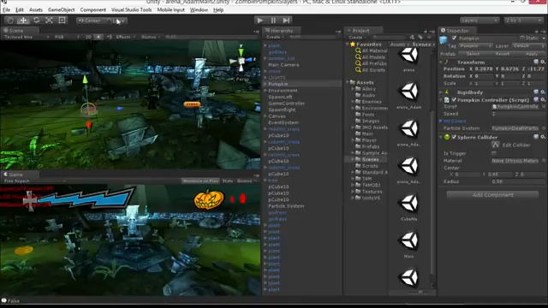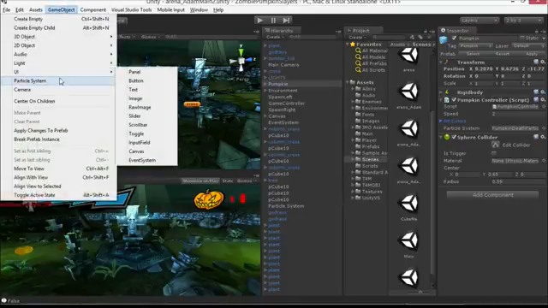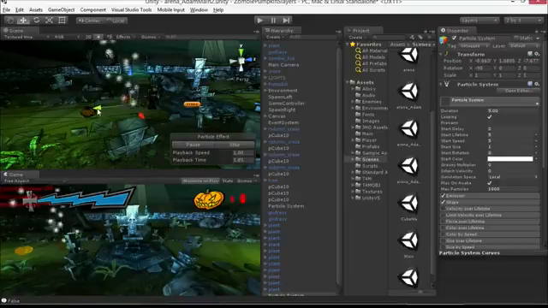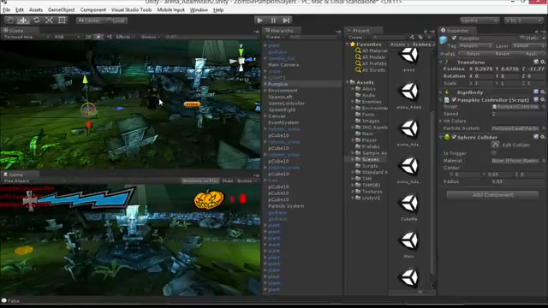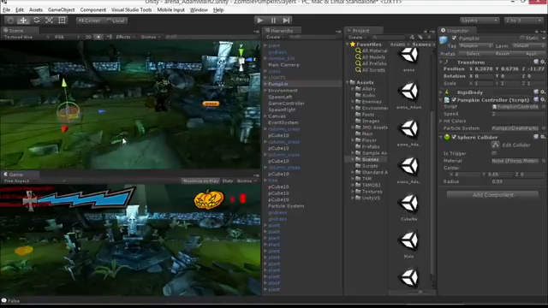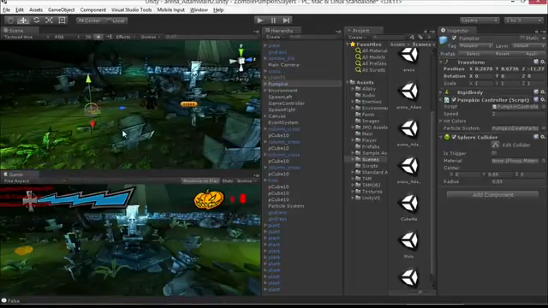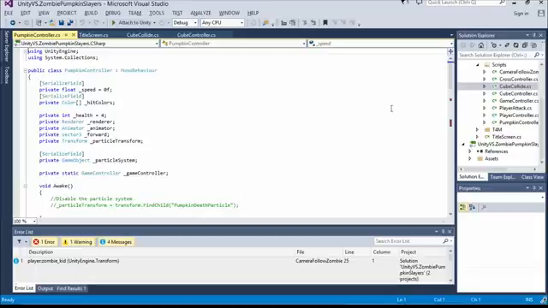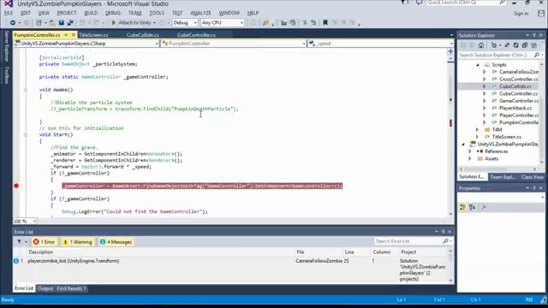Remember I showed earlier, real quick, I did a particle system. So this particular particle system I used on here was part of the Tune FX pack, which is a really cool particle system on there. You can find some free ones and paid ones on the Unity Asset Store, some really neat ones. And I basically say, hey, I need a reference to a particle system I want to play here.